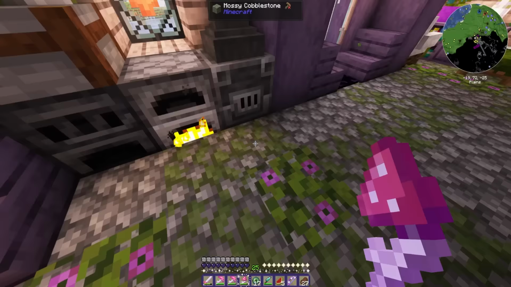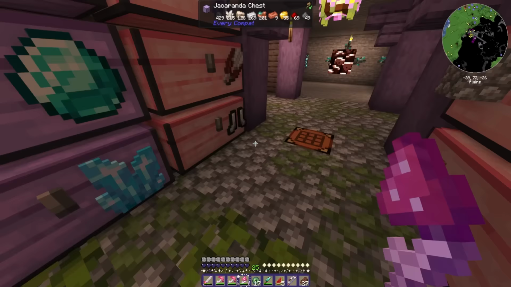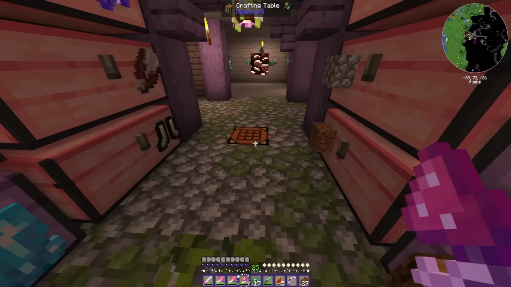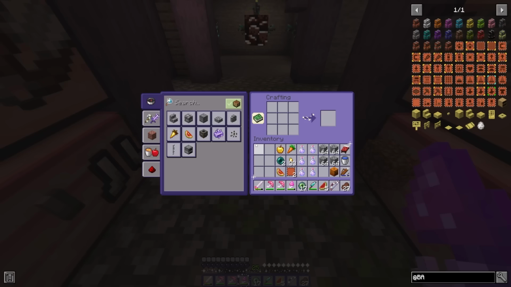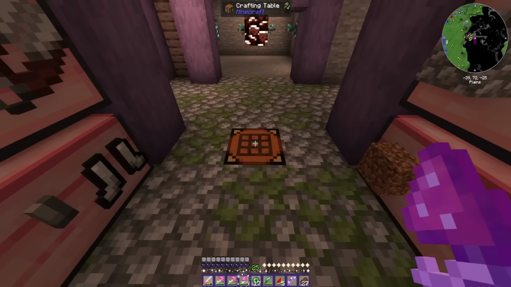And I have to remember I put those blank templates as well. I'm assuming I put them in the miscellaneous chest. Yeah. Perfect. I need a golden apple. And then we can do the feeding upgrade. And then what is this one? Redstone, gold, and diamond. That's easy as well.